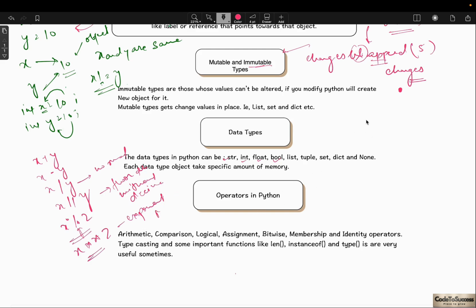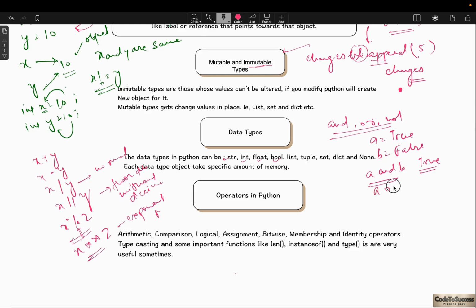Now, the logical operators are and, or, not. These are the logical operators. For example, if you store true in A and false in B, and you do A and B, it will give you maybe true, because if one of the values is true, it should be true.